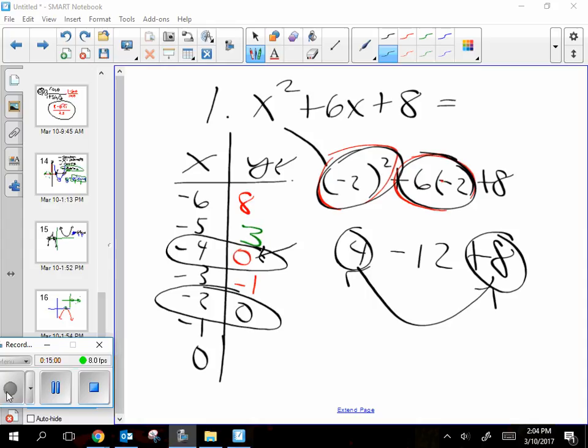That's what's different about today: we need to find those special spots. Those are the x-intercepts because y equals 0 there. When you actually graph it, this spot and this spot is where it's going to hit the x-axis. All right, so let's actually graph these points now. You do have a little graph for them, right? So graph the points (-6, 8), (-5, 3), (-4, 0). All right, get those dots graphed.